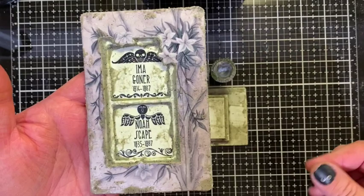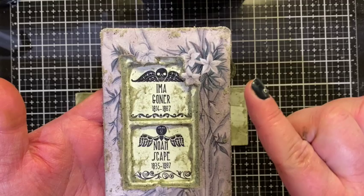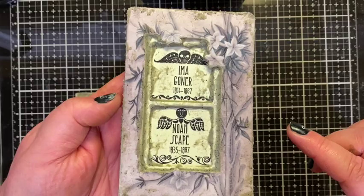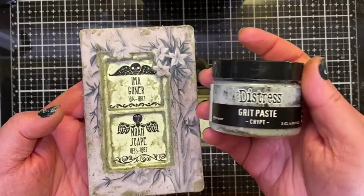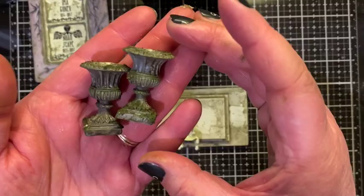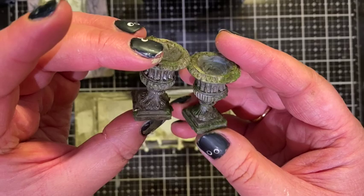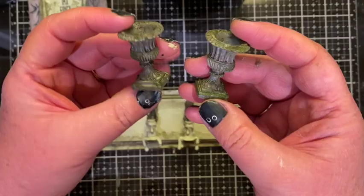So I still have to do the distress crayon on it, but I needed to let all of the grit paste dry, and you can see I used a ton of grit paste. I've probably used at least half of the giant tub already. I love this stuff so much. These dried and I went over them with some brown distress crayon and then some green peeled paint distress crayon so that it looks like they've been out in the elements for a while and are a little bit mossy.